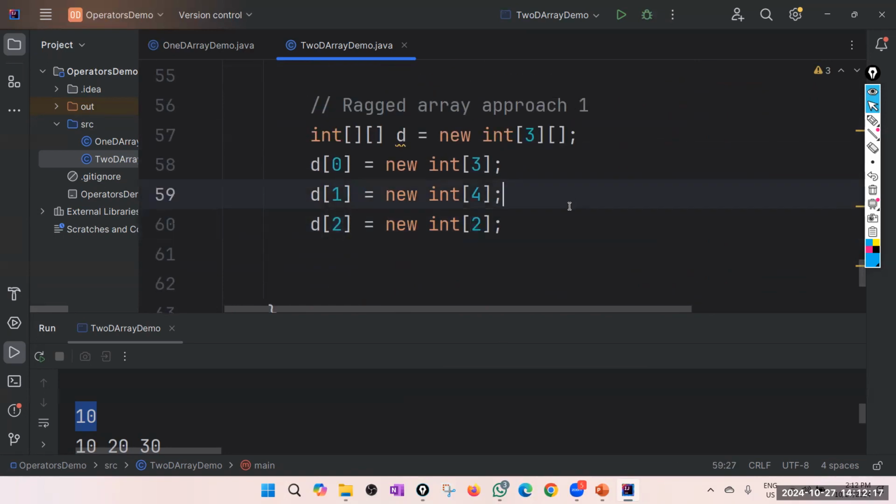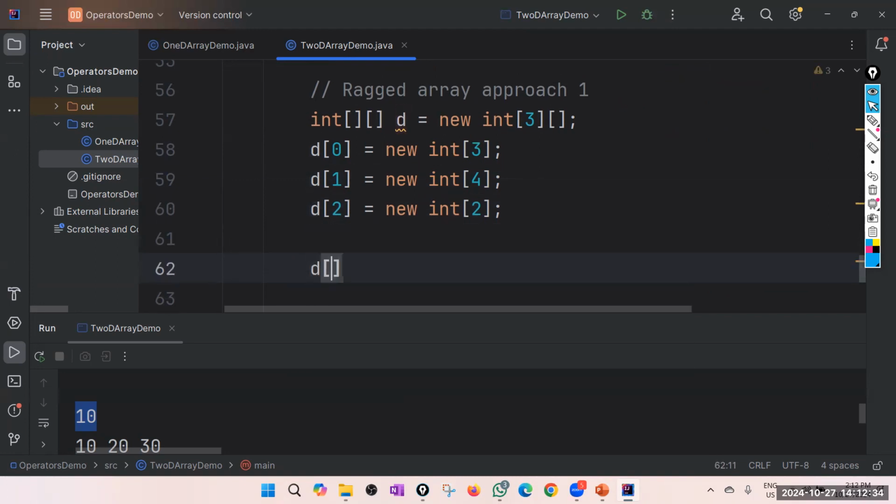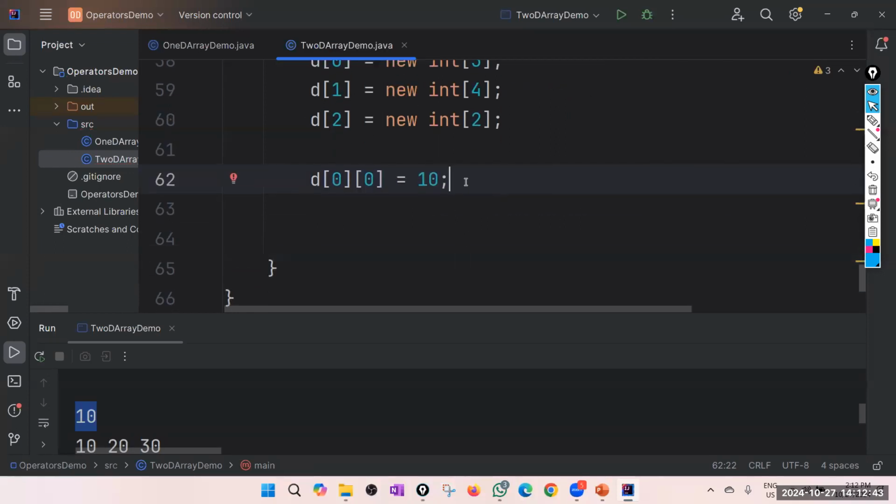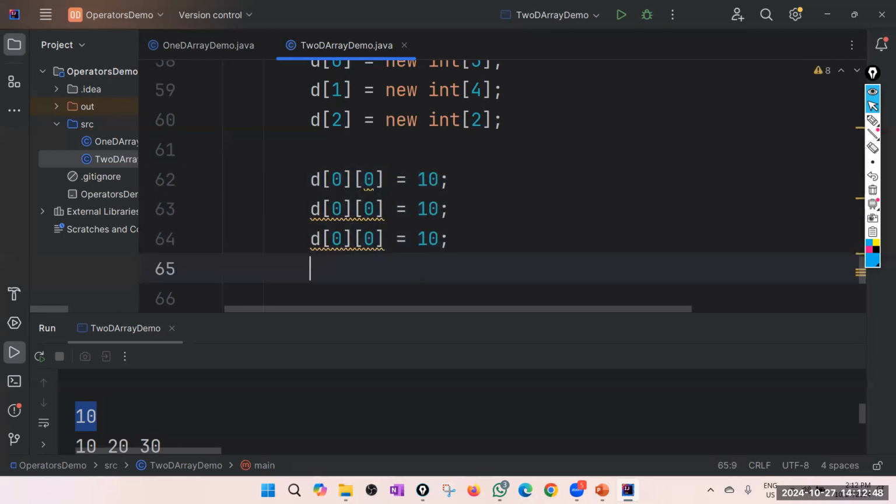So now we have created a ragged array. 0th row 3 elements, first row 4 elements, second row 2 elements. Now you can assign the values separately. Now you have created the array. Say D[0][0] is 10, and so on. Of course, you need to assign them separately. Let me assign all the values so that we get the identical array. That is my 0th row: 10, 20, 30.